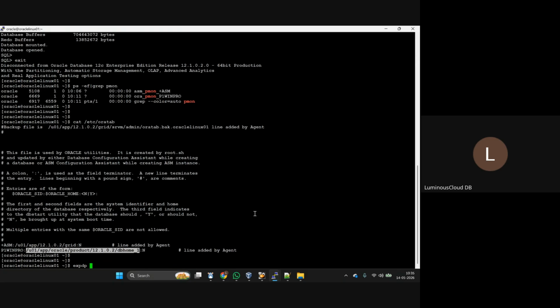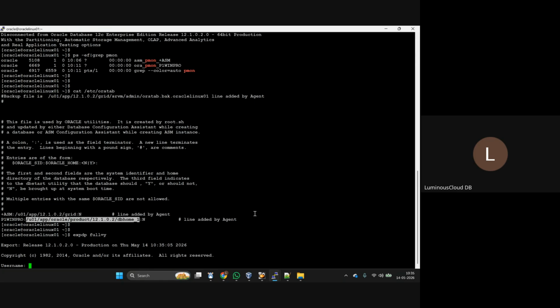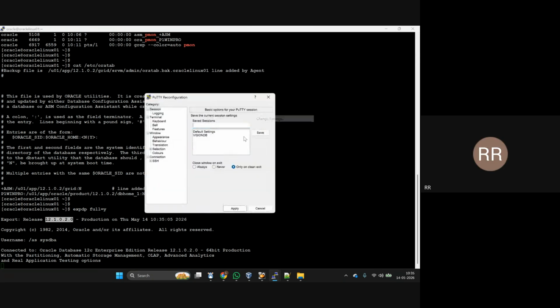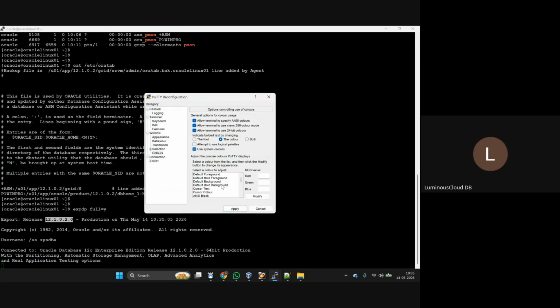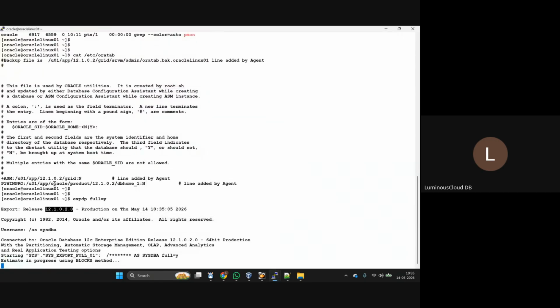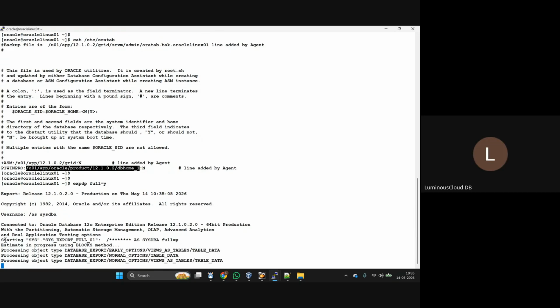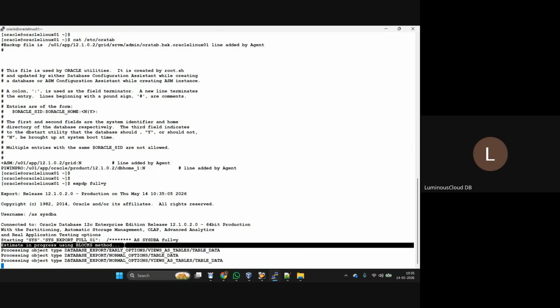Let's give only full=y. What is the version of your EXPDP? 12, same as your database version, is that correct? Yes. Okay, done. Now we are in which version? 12.